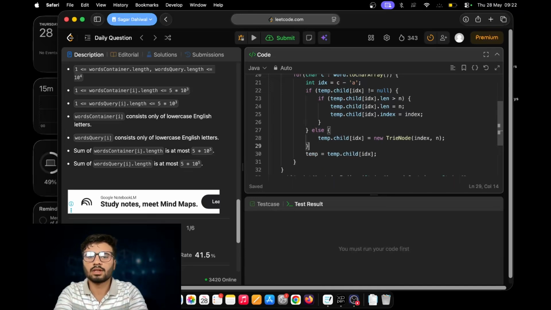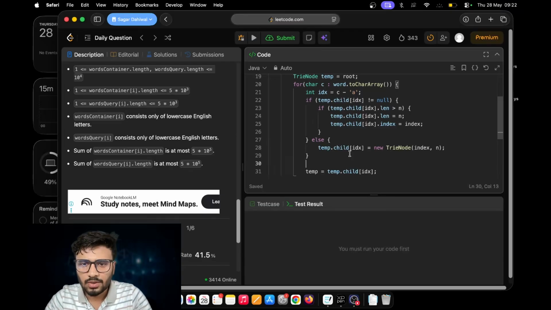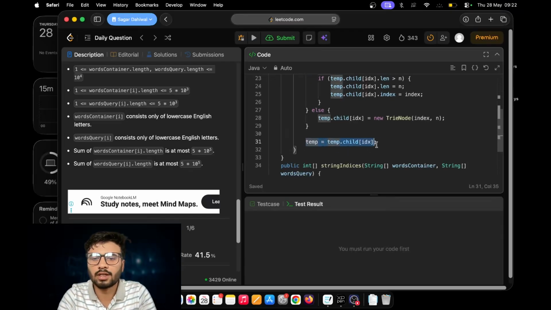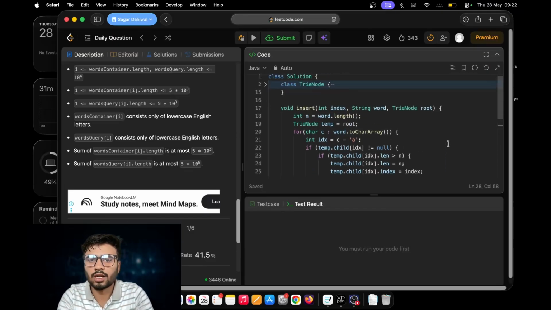Okay, temp is equal to temp. Let me see this is good or not. So if there is something, then we have to check that length, and if it's greater than update it. And again we are forwarding the pointer to the next child, and here we are creating the new try node.